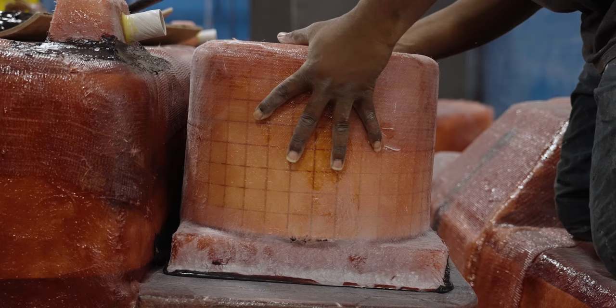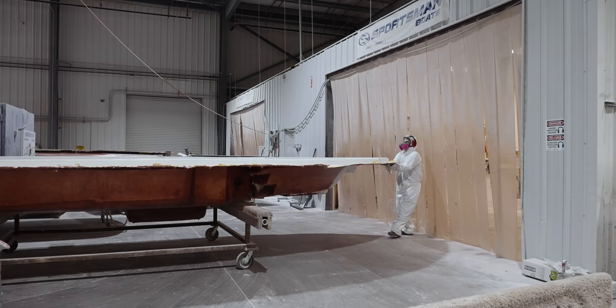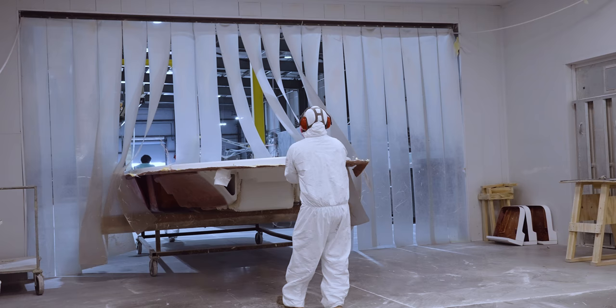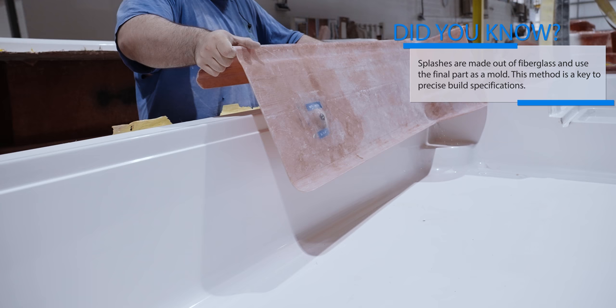Once all of the boxes are in place, the deck is pulled from the mold and it's ready to be moved into the cut and grind booth. Special templates called splashes are used to mark the precise location of speakers, rod holders, cup holders, and much more.